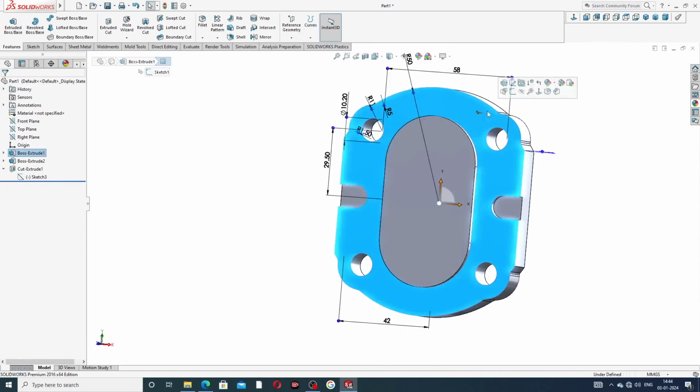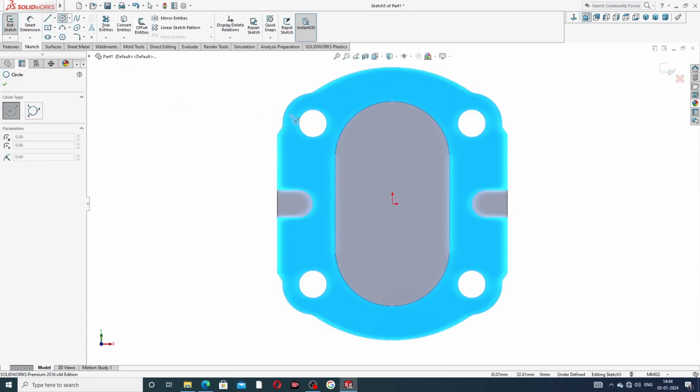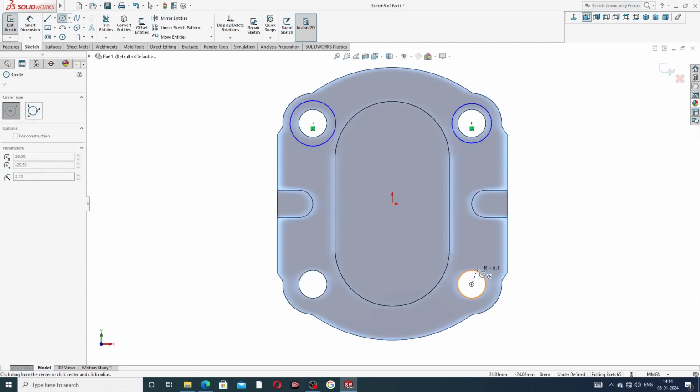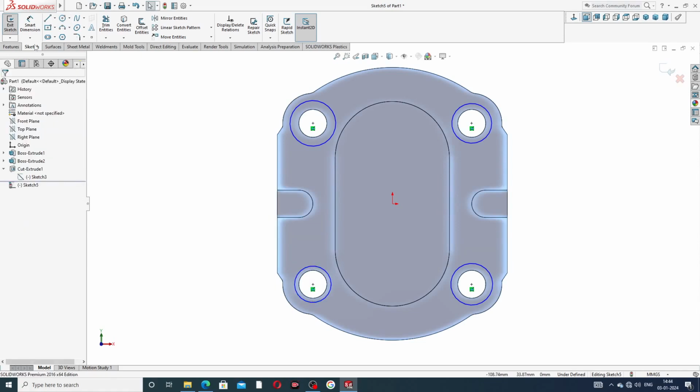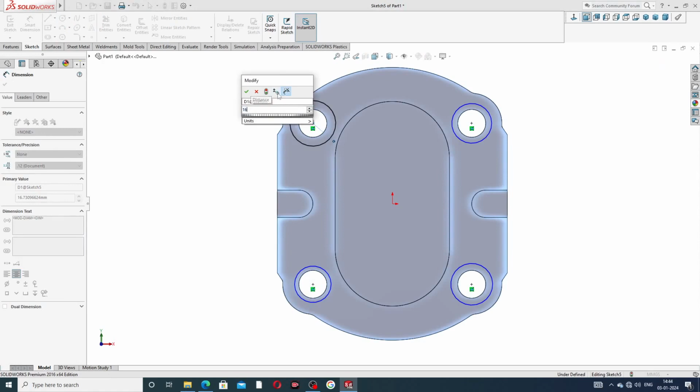Next, on this face, sketch normal, draw a circle here, and one by one at all center points. Draw a big circle here, and this dimension is 16 millimeter.